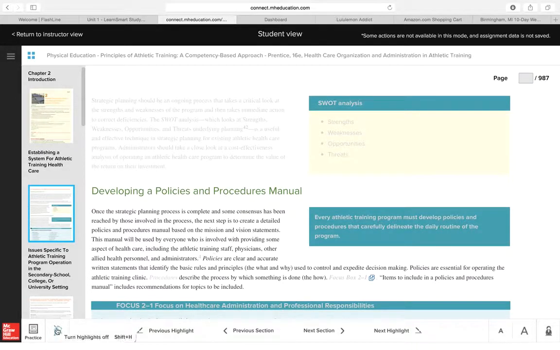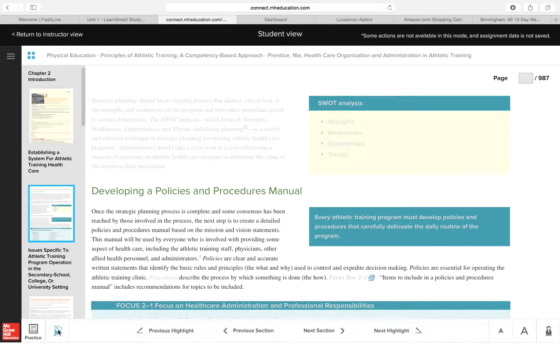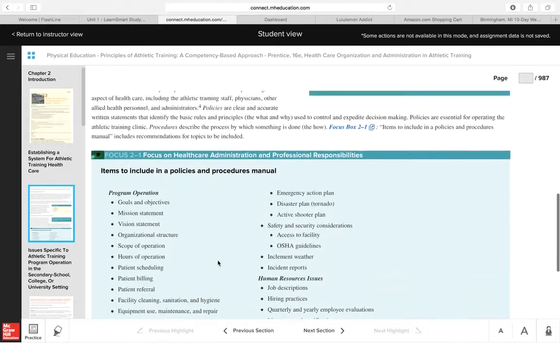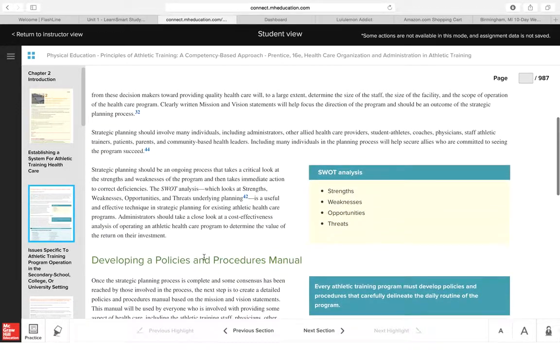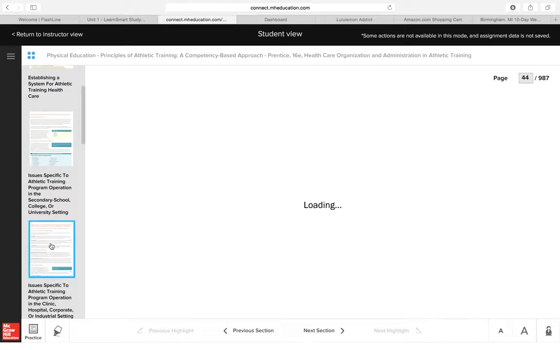So you can go ahead and have that on or not have that on with this little highlight button. You can turn them on or turn them off. The choice is yours, however you want to read, all right? This is going to allow us to at least access the Smart Book, so you can skim over here if you want to read certain pages and go down.